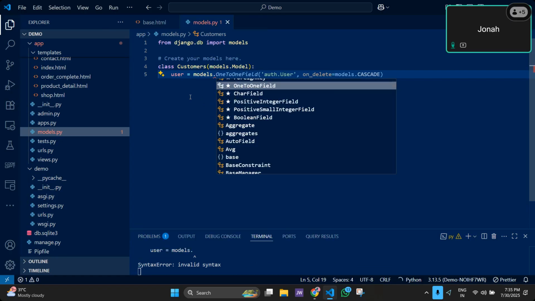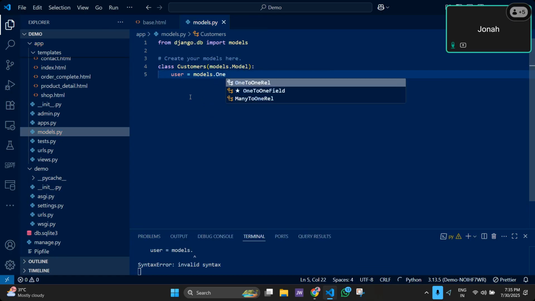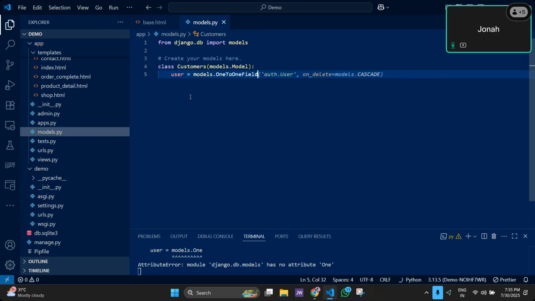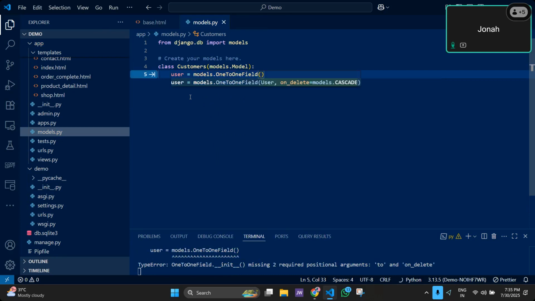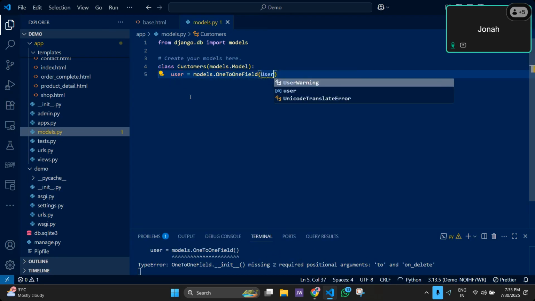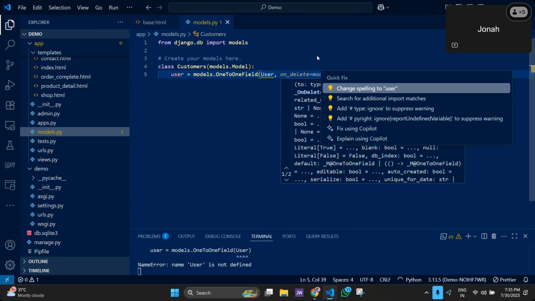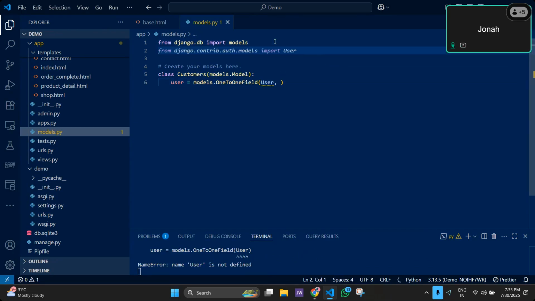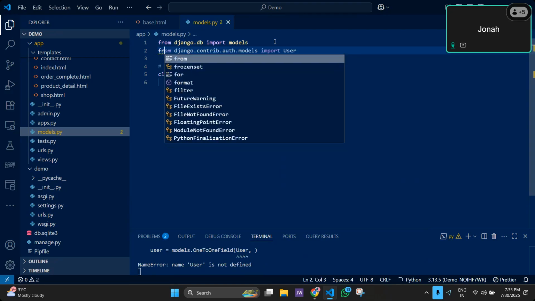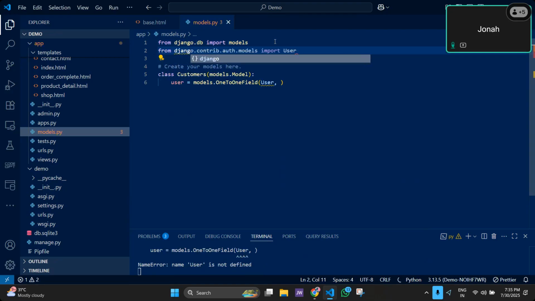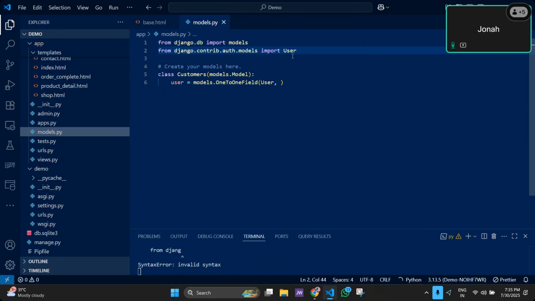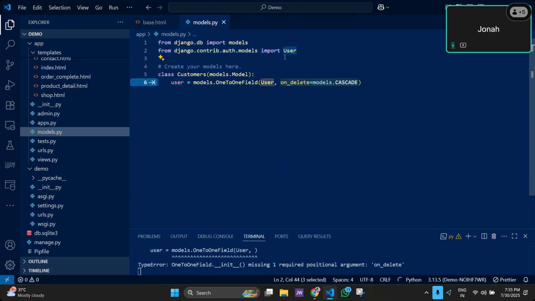Models dot, we are gonna create a one-to-one field, and inside the argument section, we are gonna give the user model. I'll pull it from django.contrib.auth.models. Yes, that's the same one. So this is the user model given by Django, and we are going to assign this variable to the user model.